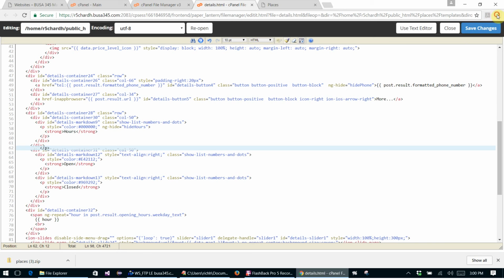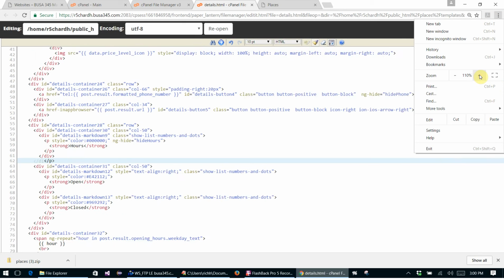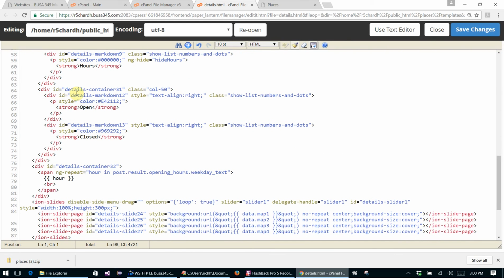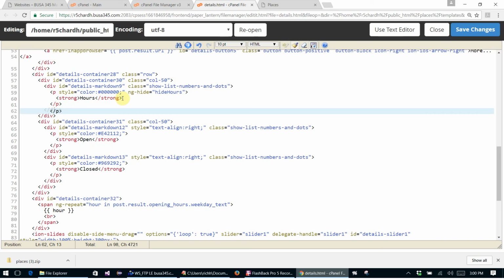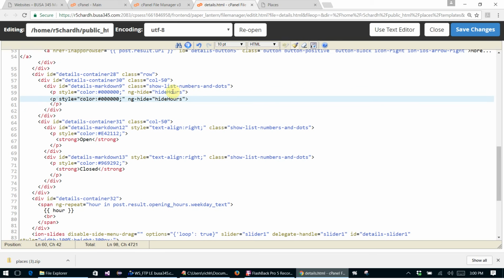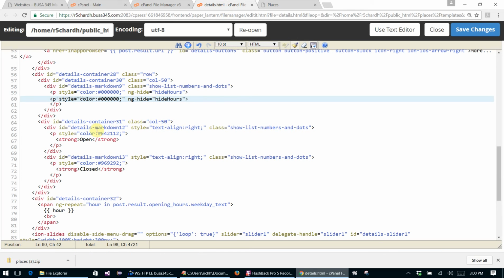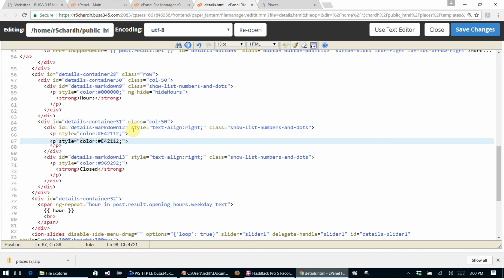I'm gonna make this a little bit bigger. And if I go to line 60, around line 60, it's the hide hours. Here it is. So that's been added in. Hide hours. And so now I'm going to 67 to add hide open. 67, that would be this one. Click, space, paste.